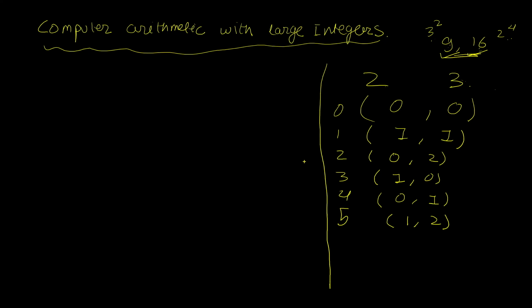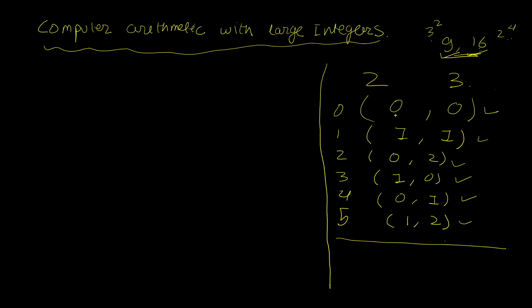And you might be wondering what is the point of doing all this. And I'll show you the purpose shortly, but first let's make a couple of observations here. The first observation I can make is all of these pairs are unique. You will not find two pairs that have exactly the same elements. And another interesting fact, since my biggest modulus is 3, there can never be a number more than 2 in any of these pairs. Okay, so what we have been able to do here is to represent these numbers 0 through 5 only using the numbers 0, 1 and 2.